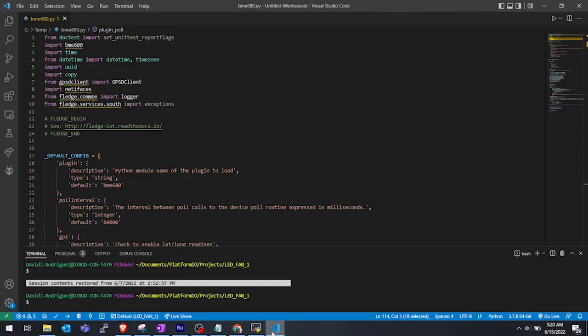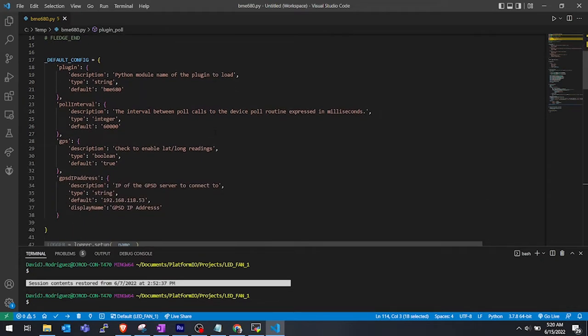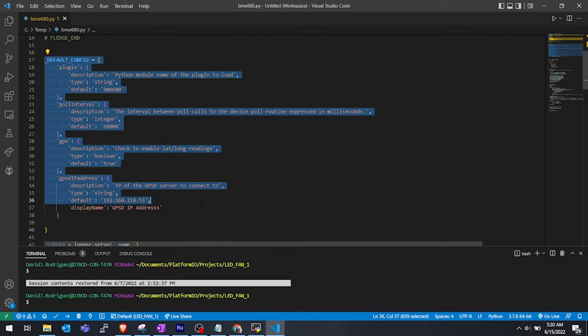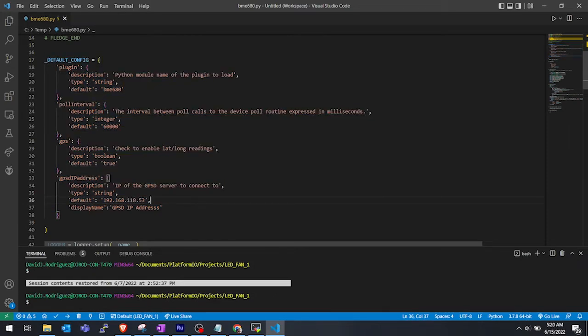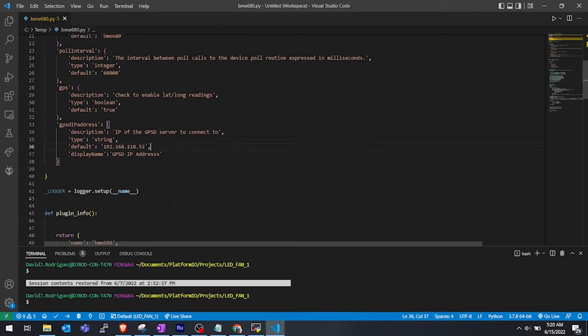And this is what it is. I won't be able to go into this in full detail just because we're short on time. I do plan to make a full video about this, so if you are interested, feel free to check it out when it becomes available. I created my configuration parameters here, like you saw in the GUI, just by using some of the other ones that I saw as examples.